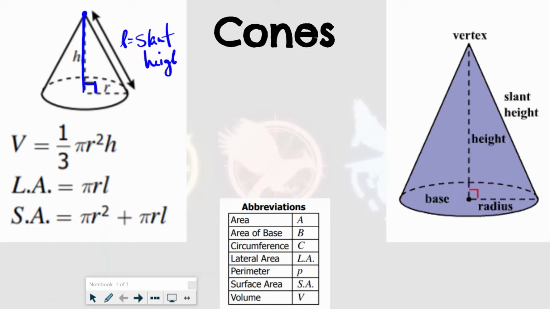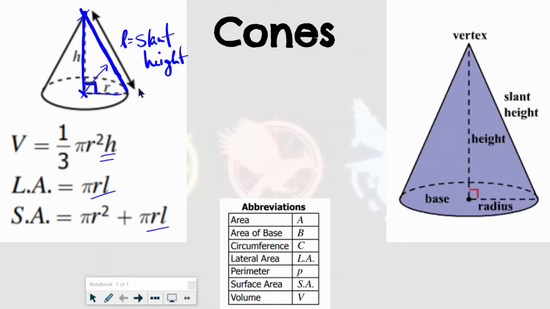So the slant height is going to be used to find the surface area or lateral area, whereas the straight up and down height is used to find the volume. And you can see that there is a right triangle built into every cone, as long as it's a right cone, which means that the vertex is standing directly above the center of the circle, which is all we're going to deal with for now. There is always a right triangle built into that, where the hypotenuse of that right triangle is that slant height.